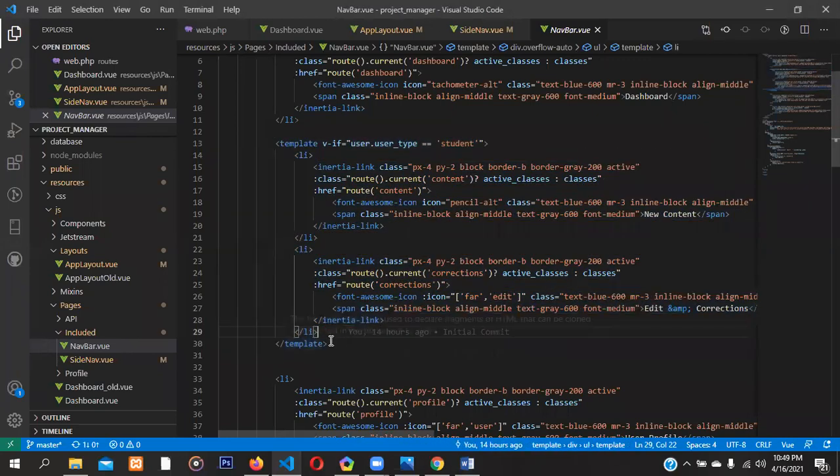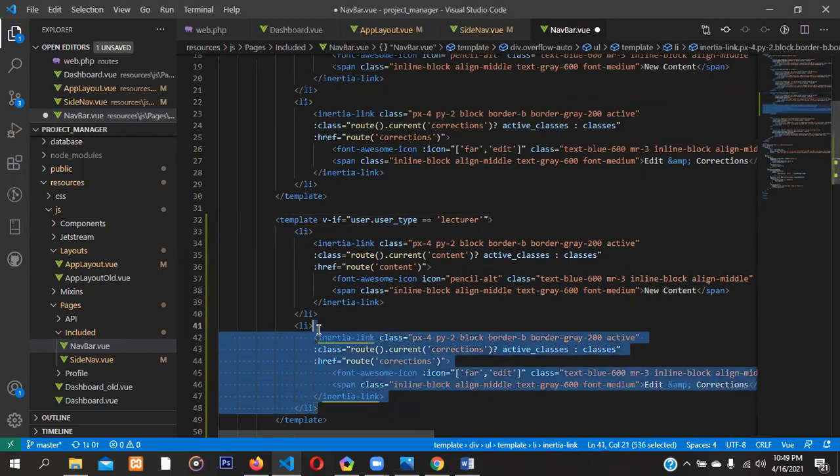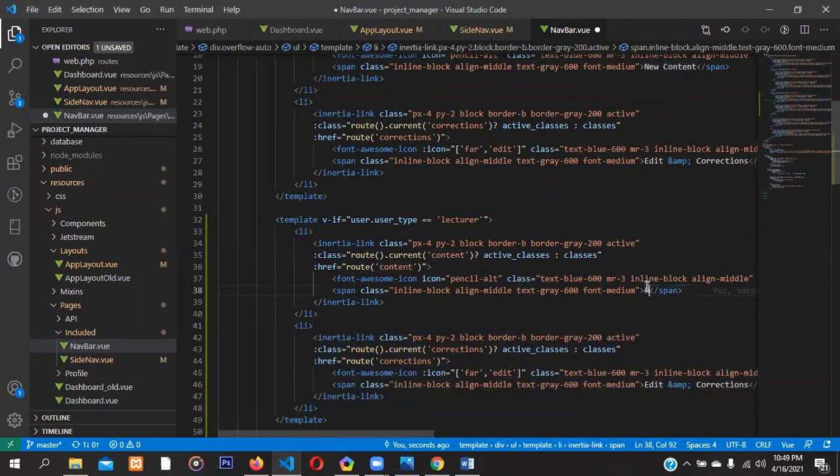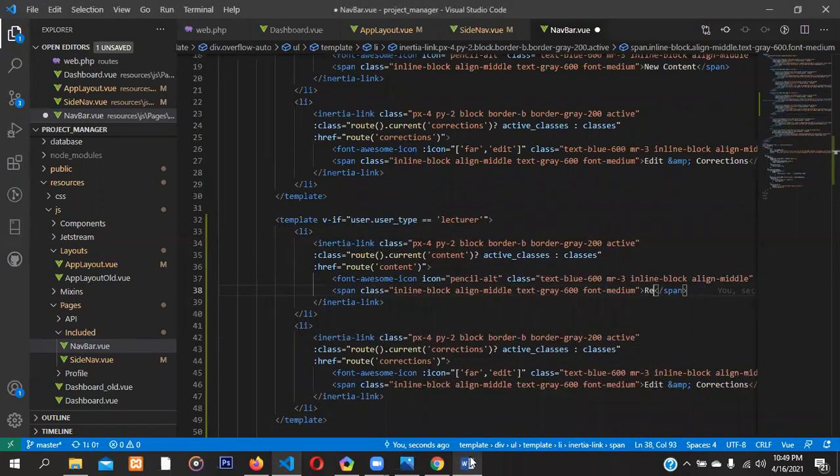Now, I can come down here, paste this, then change this user type. If this user type is equal to a lecturer, then what I need is a lecturer can review projects.